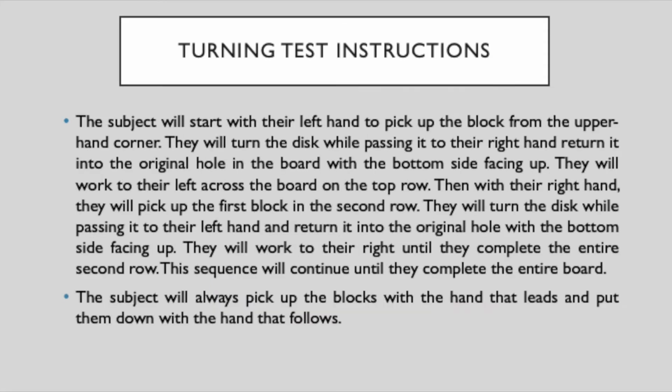The subject will start with their left hand to pick up the block from the upper corner. They will turn the disc while passing it to their right hand, return it into the original hole in the board with the bottom side facing up. They will work to their left across the board on the top row.